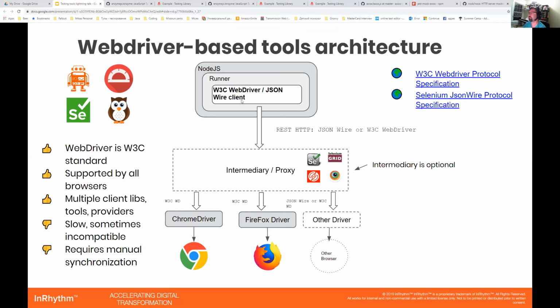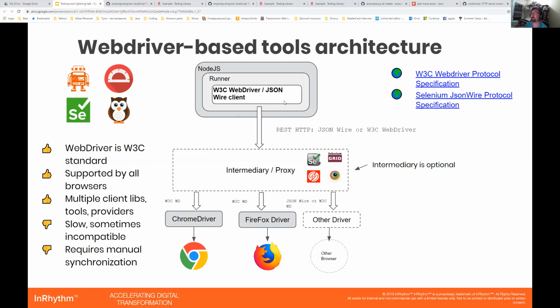You have a library, which is kind of a client library, a client of your WebDriver. It communicates with its server using the W3C WebDriver or JSON-wire protocols.